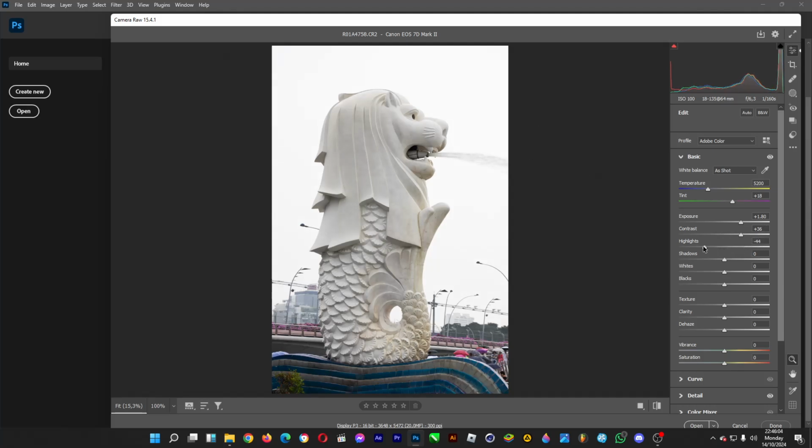But actually we want to decrease the level so that it doesn't look too exposed. And then we can do some tweaks with the shadows so that there are some parts of this picture that have shadows as well. And then we can increase the whites a bit. Nope. Don't do it. Don't make it too high, or else it will be overexposed, just like this.